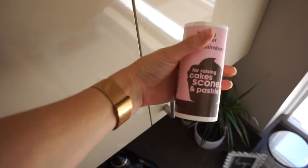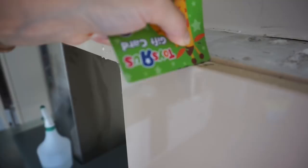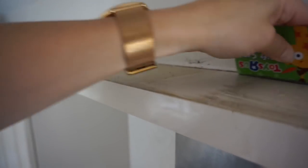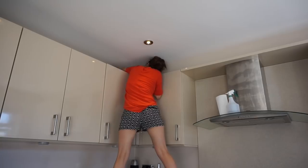They are disgusting. So yeah, I'm just going to spray the vinegar on, let that soak in because it really cuts through the grease, and then I'm putting some baking powder on, which foams up and really cuts through the grease. And now I'm using an old gift card. Anything like an old credit card will be really good to scrape off the excess. That is grim. And I'm just doing the same to all of the cupboards.